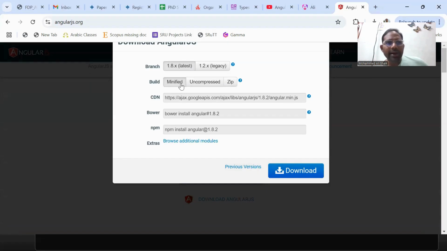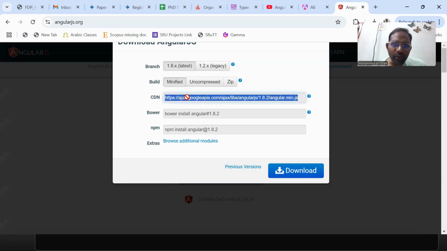You can see here branch 1.8.x latest or 1.2.x legacy, meaning the previous versions of AngularJS. 1.2.x supports the previous versions, whereas 1.8.x provides us the latest version. Minified, uncompressed, zip, forget all these things. Here we have the CDN. Copy this one: double click on this particular line, Control C. That's it. Forget about Bower, NPM, extras.